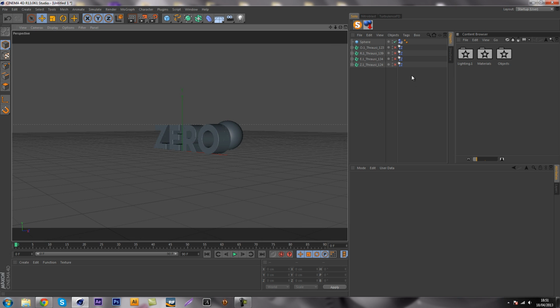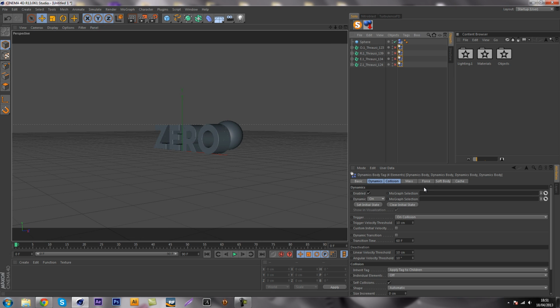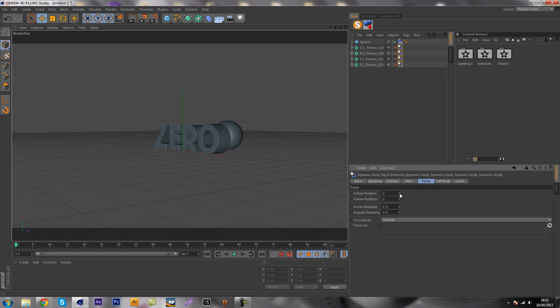So just gonna select the dynamics tag again and go to the force and follow position. Just gotta play around with it a little bit. Alright, that's way too much, because now it's just gonna stay on the same position. As you can see, if 1 on 100, it's just gonna collide and come back pretty much. So it's gonna try to come back at the same position they were on, but it doesn't follow the rotation of it. So let's just put the follow position on 1. See what that does. That might be something we want to look into.